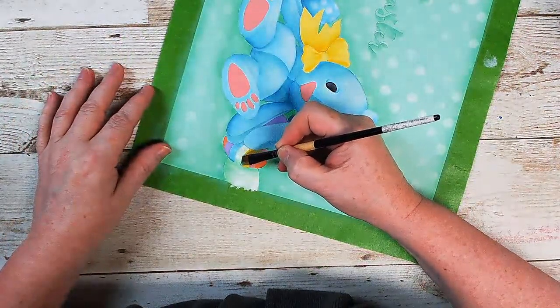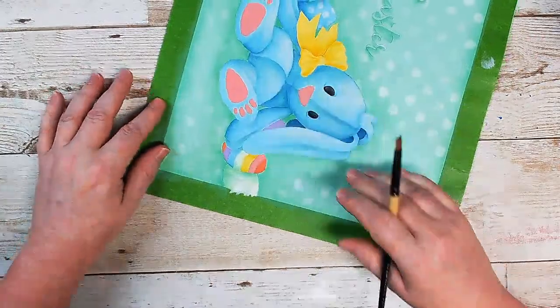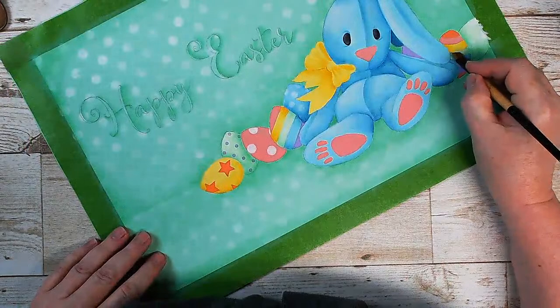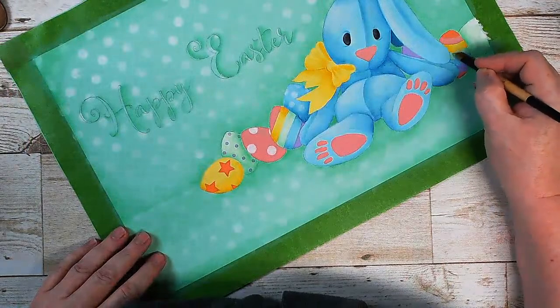So I'm going to put, again, the same shadow, same width as the other colors, about one third of the way. Bring it down.